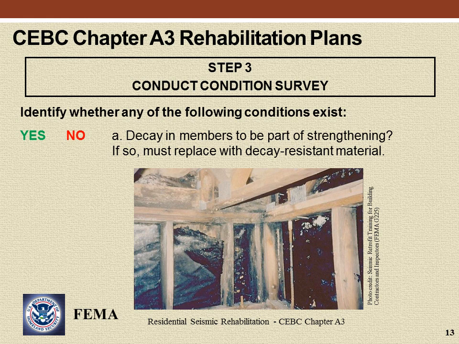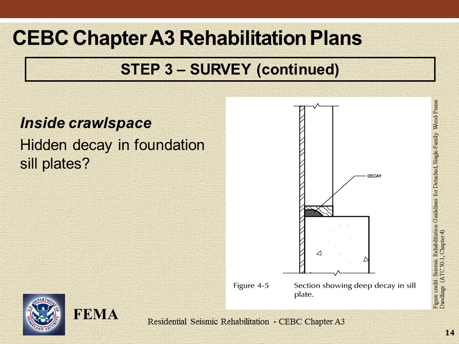Survey Item A addresses decay in framing members that are part of the strengthening. This photo shows decay, damage to existing cripple walls. It is necessary to replace decayed or otherwise deteriorating framing members in order for the seismic rehabilitation to perform as intended. Signs of ongoing decay damage should also be brought to the attention of the homeowner so that sources of water can be identified and fixed.